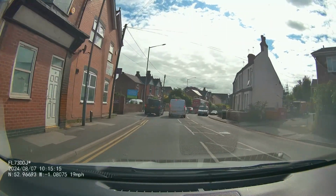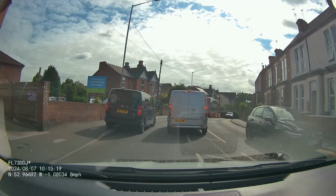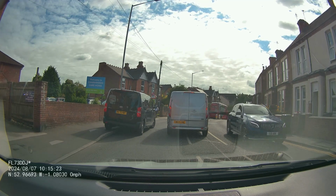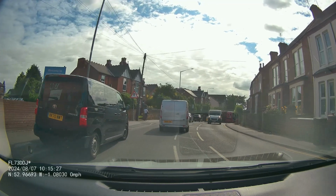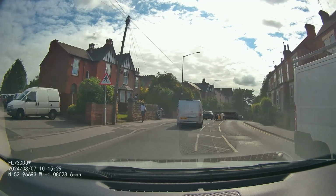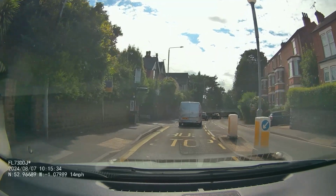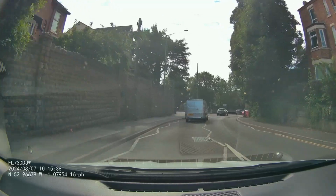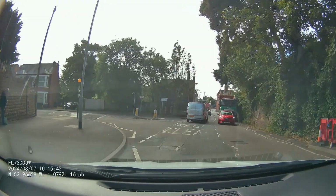Up ahead, we've got a little bit of a queue, and you can see the pupil is positioning really nicely because of the parked van. She's pointing outwards towards the middle of the road, but not leaning out too wide. Now, leaning out too wide could interfere with oncoming vehicles, particularly if a big vehicle comes the other way. She's also keeping a good following space on the silver van, allowing her plenty of view around it. With the zebra crossing, have a little look around and make sure that nobody is walking up to it, ready to cross.